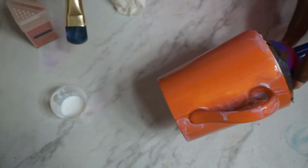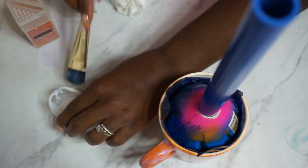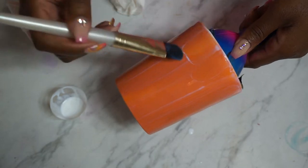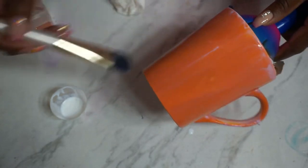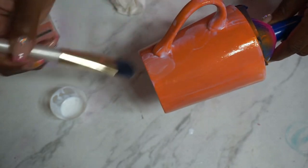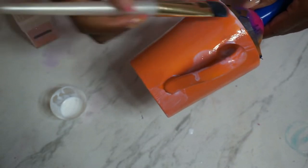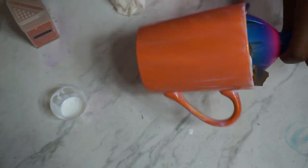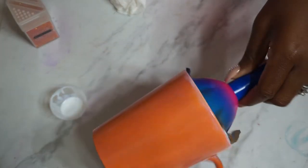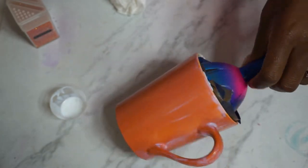So again, take your time with this part. The good thing is this glue doesn't dry, so you're not under any kind of pressure. You can really take your time getting it on there nice and even on whatever kind of cup you're putting it on, whether it be a tumbler, a cup, water bottle, whatever it may be. That's kind of how I left mine. A lot of people also don't put this in their video, but the first layer I let dry for about 30 minutes to set up. So I just left it alone for 30 minutes.